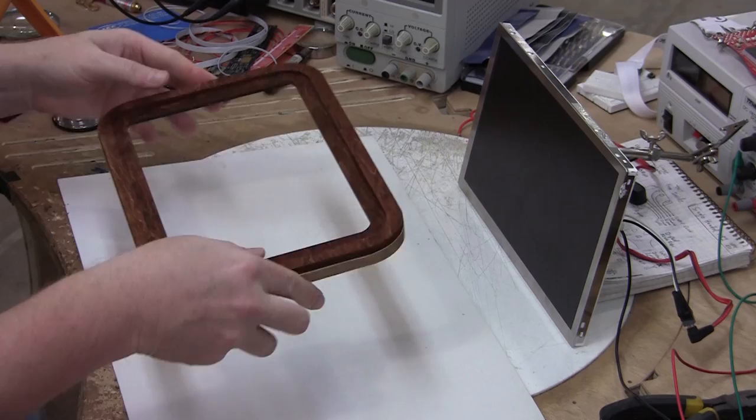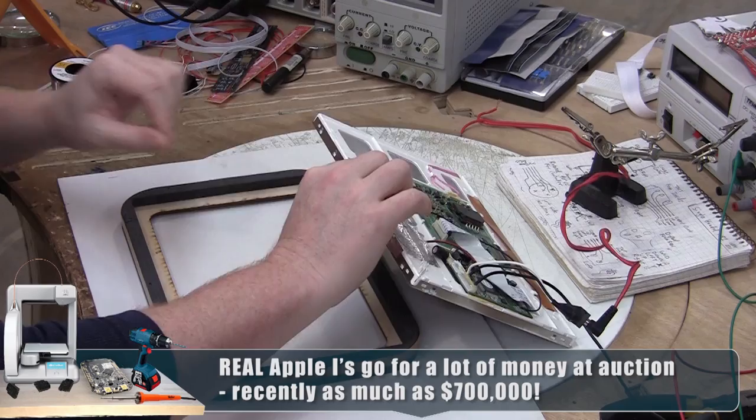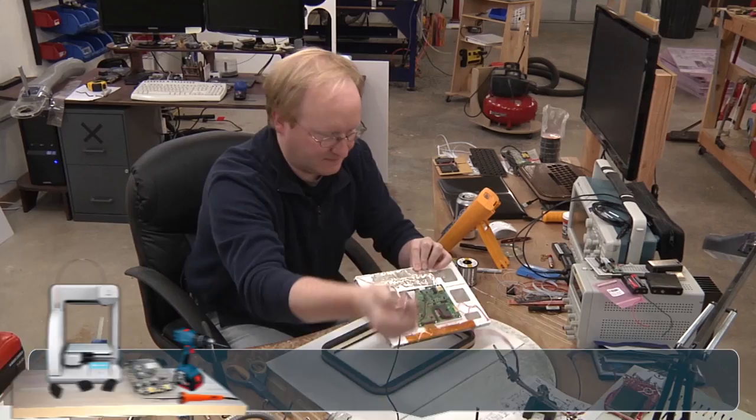Let's assemble the Apple I replica. We're gonna start with the screen. This is where the LCD goes. I'm gonna put it down like that. Unplug this for now. So this is up.